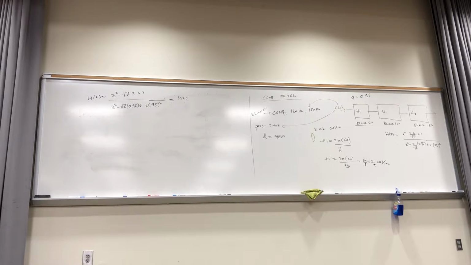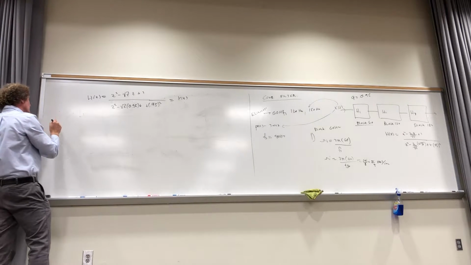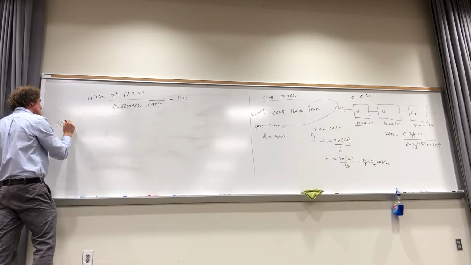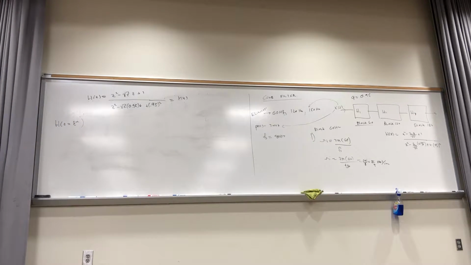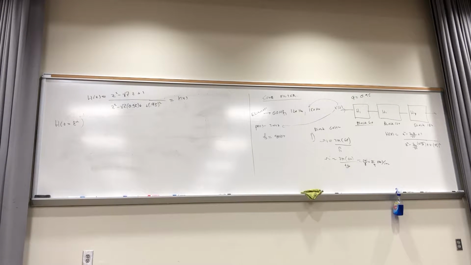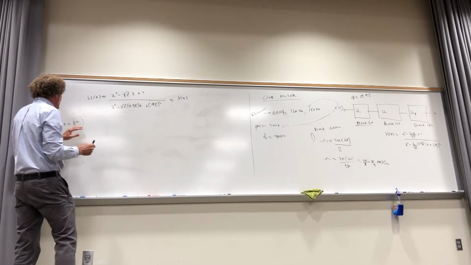Now, if you wanted the filter response just for completeness, I could put h of z equals e to the j omega, and then you could plot this from minus pi to pi, plot the magnitude. And we already know what the filter response is, don't we? We've already got a notch filter. If I left it in terms of a, we could make a closer and closer to 1, and you see a very deep notch. But we don't want to make it too deep, because if the frequency we're trying to eliminate has any wobble at all, we won't get rid of it. So I'm not even going to bother with that part.